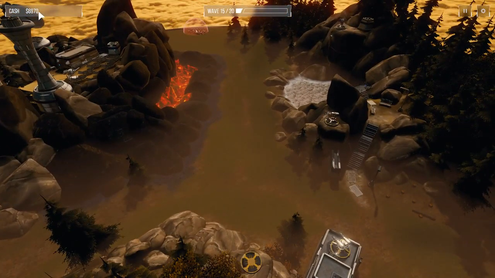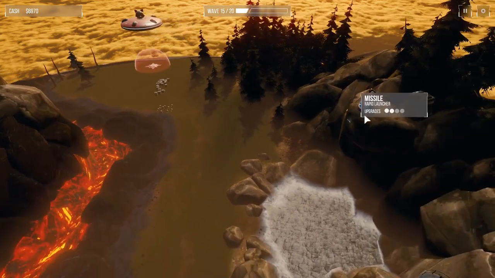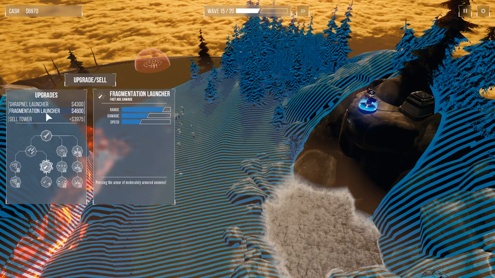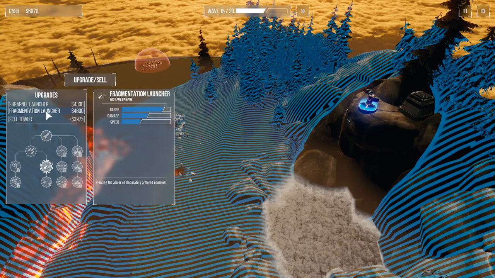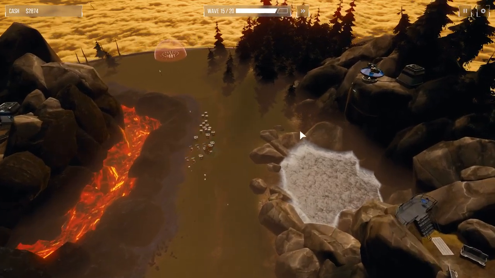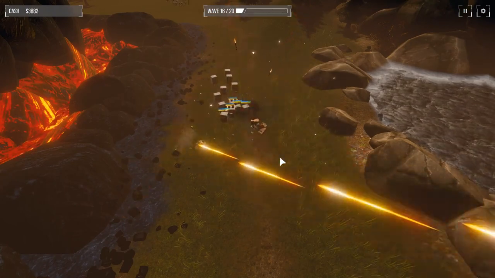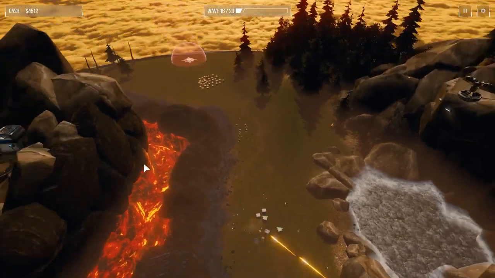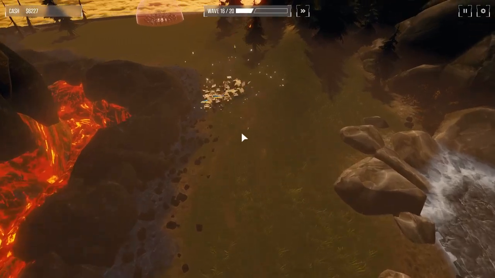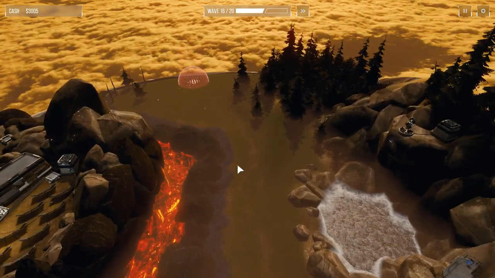Wave 14. We've got 7,000 to spend. We could go for either a shrapnel launcher, highly effective against unarmored and light armored. Pierce the armor of modern. Yeah, let's go for... You know what? Let's do a fragmentation there. And I think we'll do a shrapnel launcher here. Oh man! Oh, those missiles are devastating. You know what? Let's put a shrapnel launcher in there. So now we're good against everything.